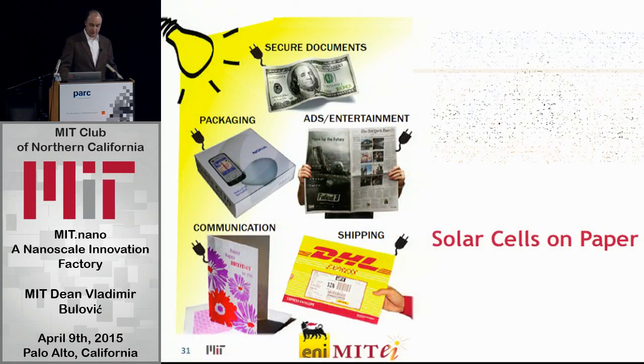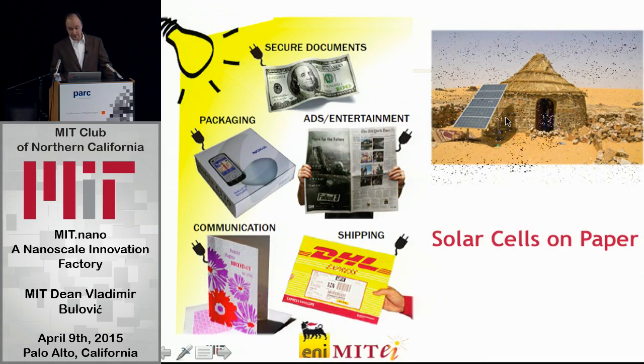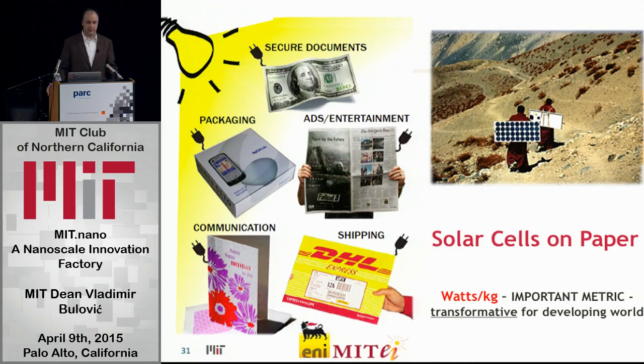Is it any surface you touch? Places like remote villages would dramatically benefit from having such a solar cell, because this solar panel arrived on someone's back on an impassable road. The person carrying it really doesn't care what the efficiency of the cell is — what he cares about is watts per kilogram he's carrying. Give me a cell that's half as efficient, one-fifth as efficient, but weighs only one-hundredth as much — that's a twenty-fold benefit from perspective of utilization. In fact, this is likely the most expensive thing in a village, likely to get damaged or stolen. Being able to roll it up at the end of the night and unroll it the following morning is actually a feature.